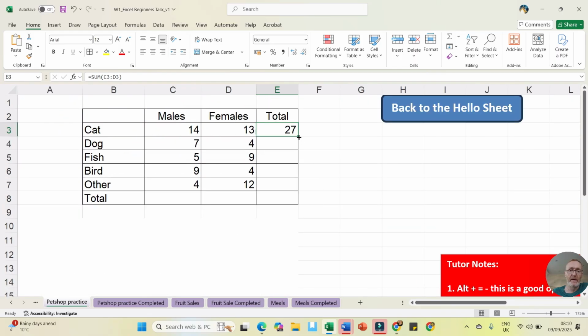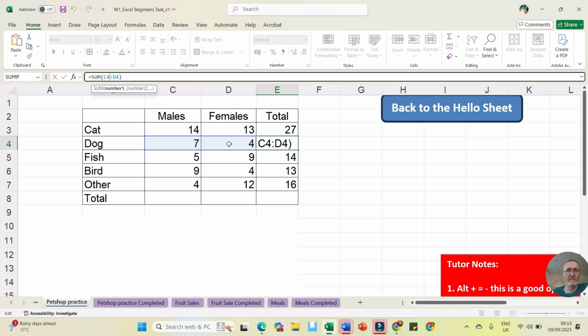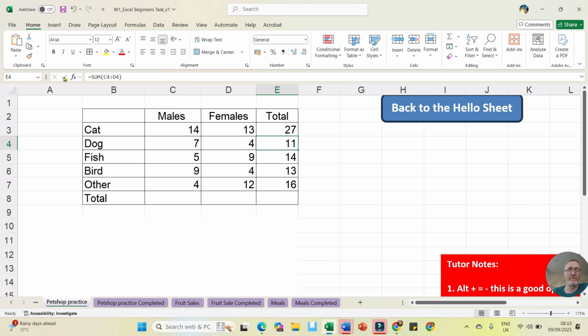Left click and then drag the formula down. It's now going to carry the formula down. So it's going to say that, well, this cell, B4, equals them. So it's done the hard work for me, which is very handy.